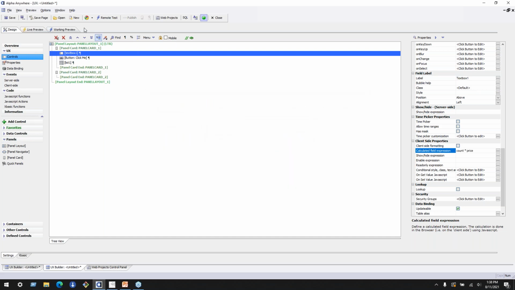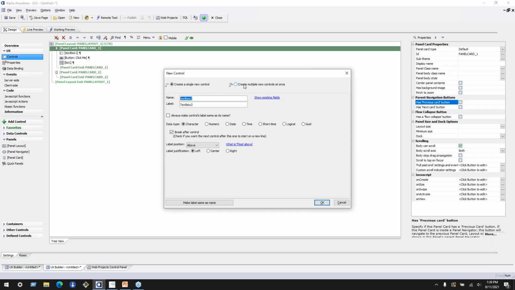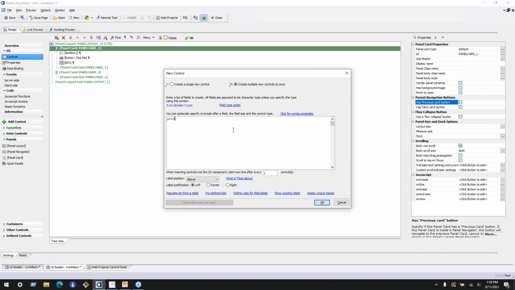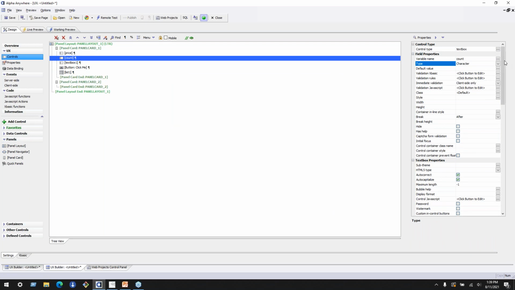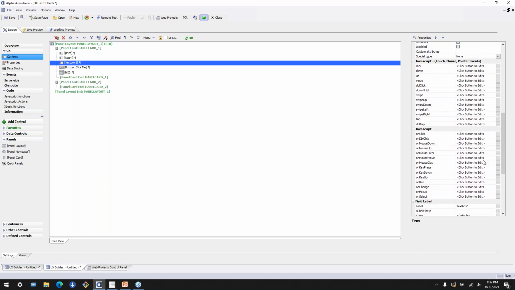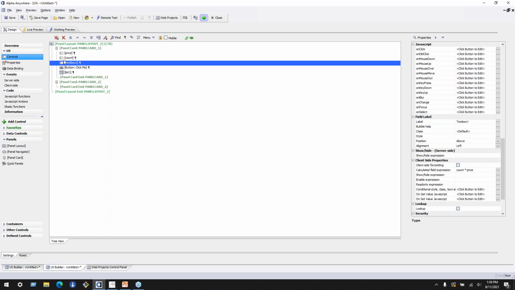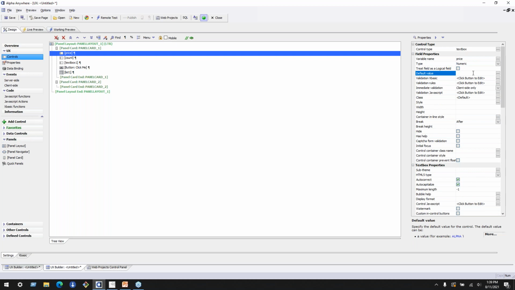Yeah, that's okay. And we'll just add those other controls right now. Let's go to text box. I'm going to create multiple controls. I'm going to call this one price, count. Make this one a number. Make this one a number. Make this one a number. Count times price. Now let's just make price a fixed value for now. Make it 5. And then we'll live preview this.